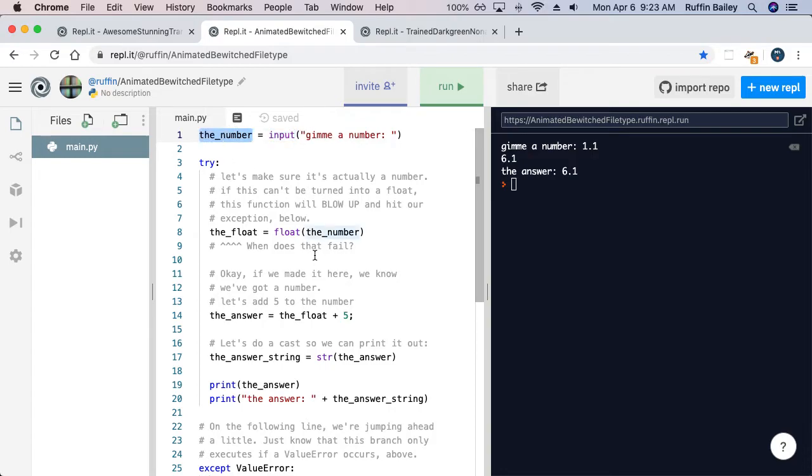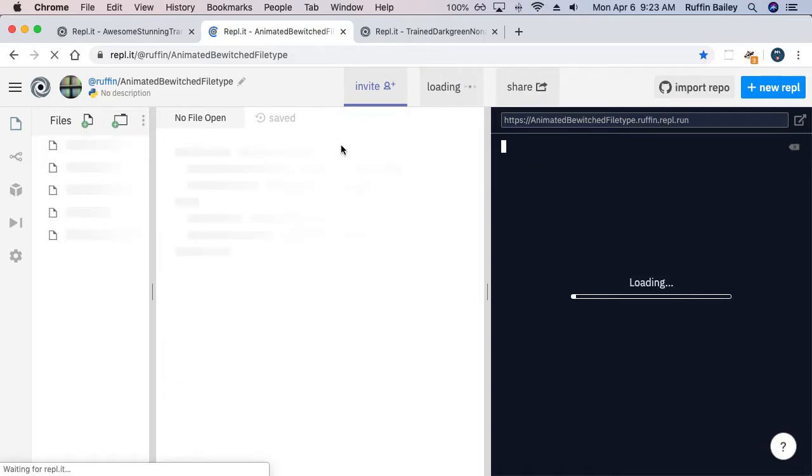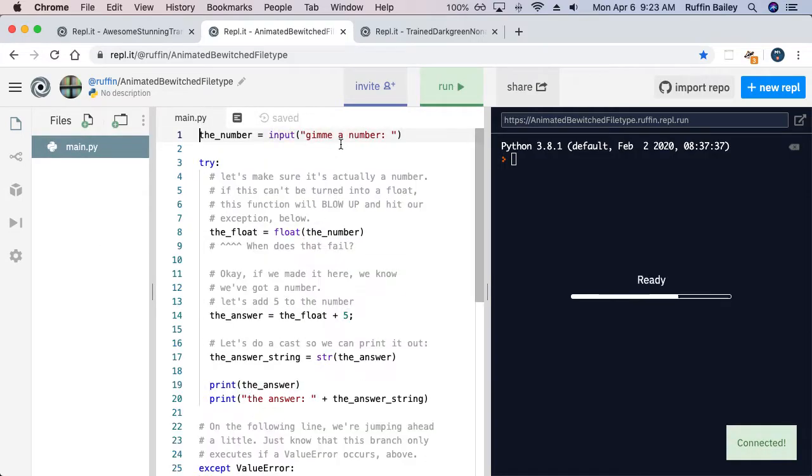Now, this is the complicated part. I'm going to use a try-except, and we haven't really done this yet. But the thing is that someone can give you a bad number. You always have to be defensive when you write programs so that you expect bad data from your user. Your user is always going to give you bad data. No matter how careful you are with your instructions, someone's going to come in here and do something funky. So the first thing I do is I say, give me a number.